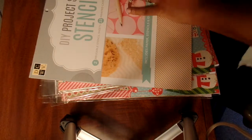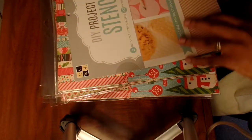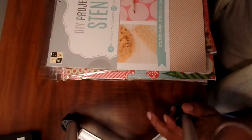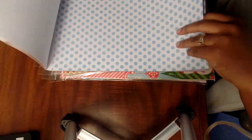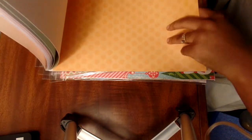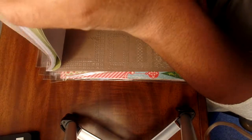Okay, I'm going to go ahead and open this up so we can sort of see what's in it. This is Die Cuts With A View - it's a paper pad with just some regular paper, and these are like cardstock thickness, which I like. It looks like there are two of each sheet. These are one-sided, so nothing really special - just flipping through so y'all can sort of see.